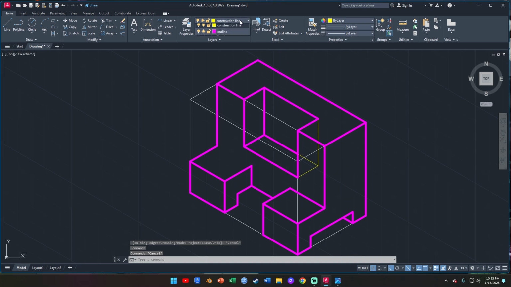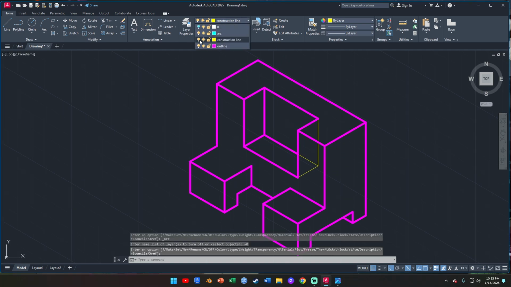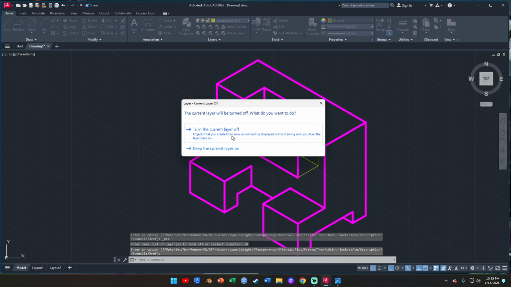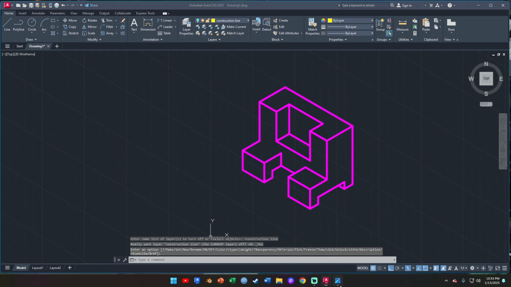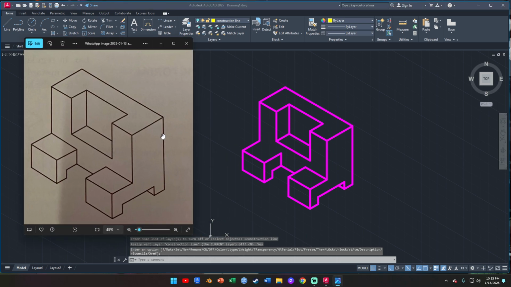So if you hide the default layer and if you hide the construction line layer, then it's supposed to look exactly like the isometric projection here, and it actually does.